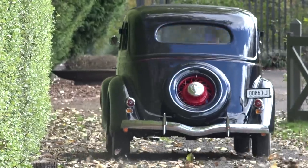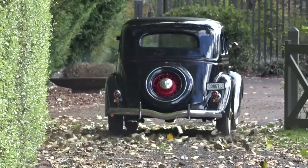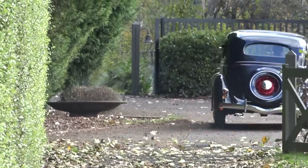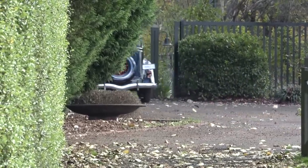Cars are more than just steel and rubber and all the pieces that put them together. And for this car, that's certainly true. I think it's the memories with it. As I said, it's the only car my dad and I ever built together. This was actually my wedding car 26, 27 years ago. Yeah, it's just a very special bit of machinery. It's a big part of me. It's a big part of my heart.